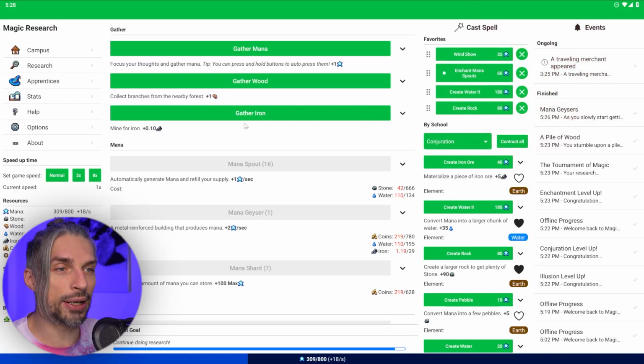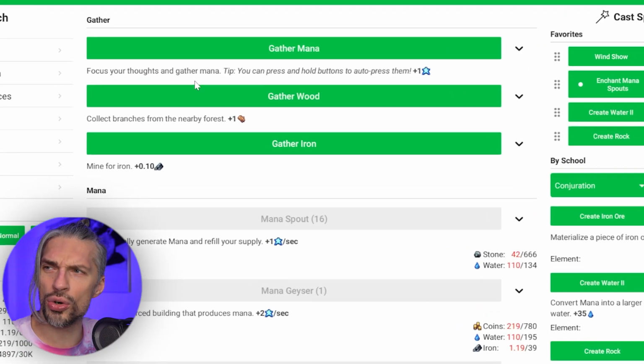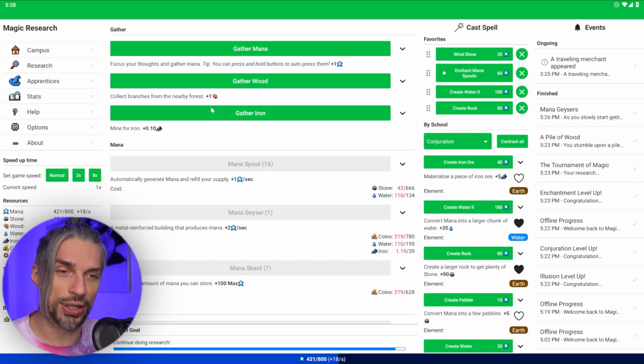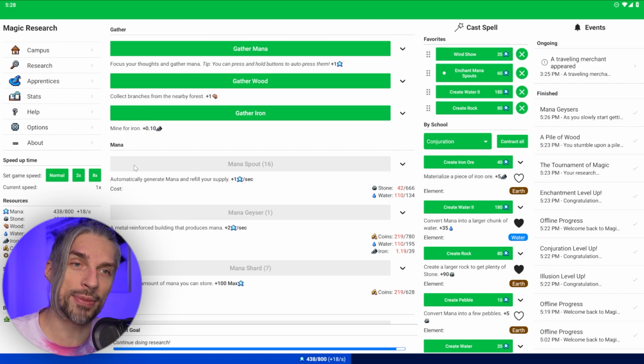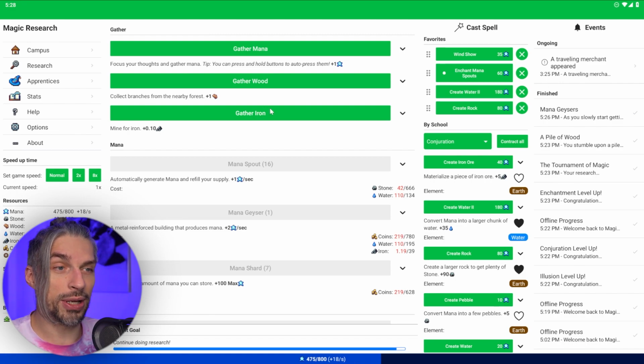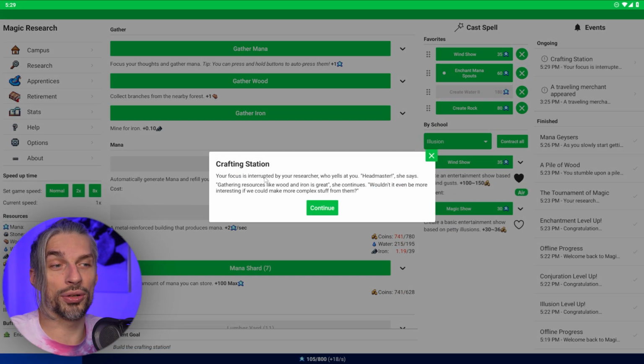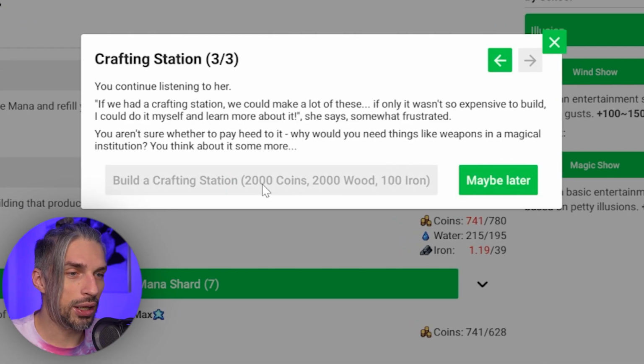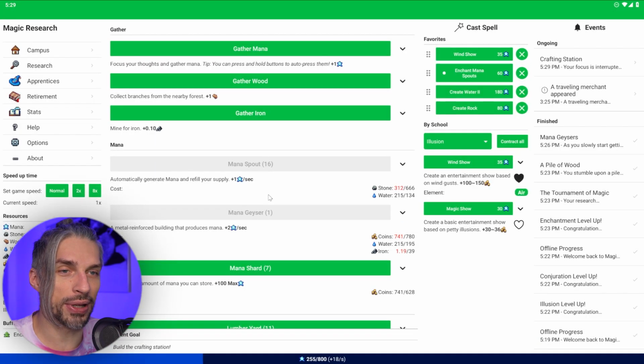Then we've got the... what was that? Chronicles of something, the story-based game that looks really close to this one. So there are a lot of mechanics here that are similar to other incremental games that I liked. So I can recommend you guys this game for sure. We just unlocked the crafting station, for example, so let's go and take a look. What does it do? Build crafting station. Okay, it doesn't do anything because we don't have resources for that.